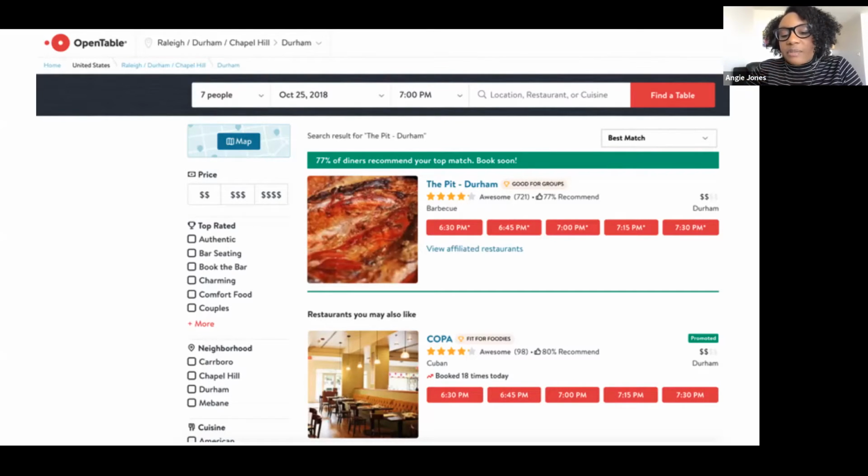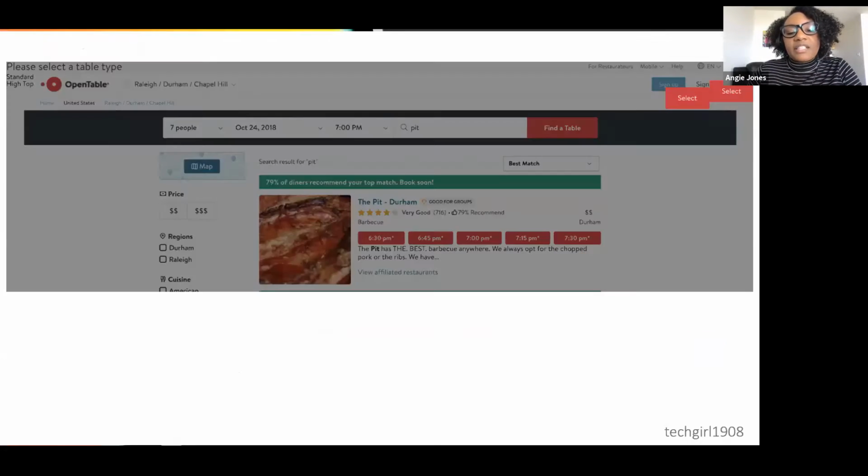And they asked me to select from the times. So I went ahead and selected the 7 p.m. time slot and a modal appeared. Now it took me a moment to figure out what I was even supposed to do here because I don't see any actions on the center. But if you look in this upper right corner, you see that there actually are two select buttons, which kind of further confused me because I'm like, why are there two select buttons? They're not aligned. And worse, there's nothing telling me what I'm supposed to be selecting.